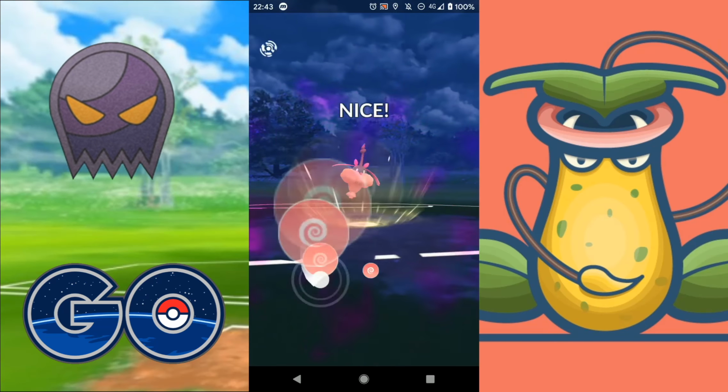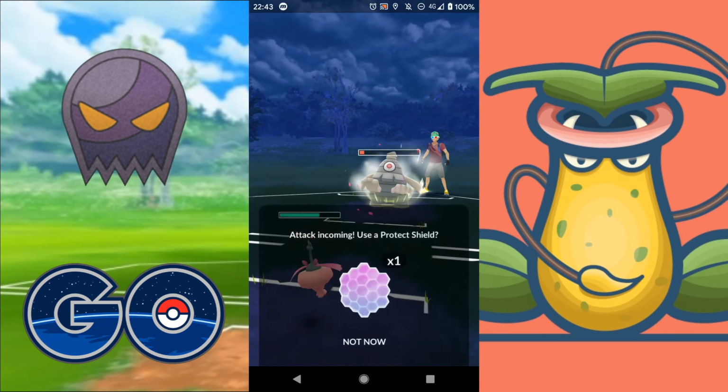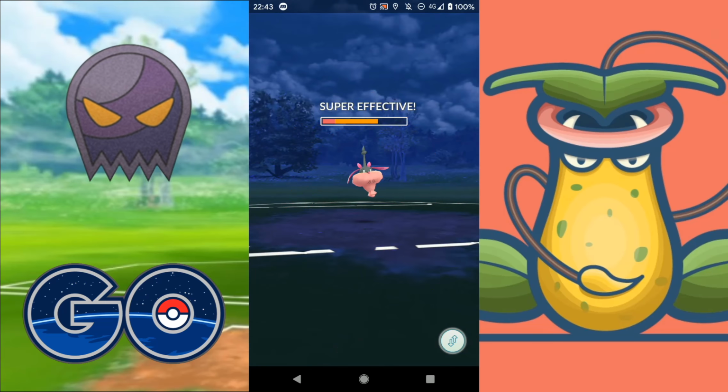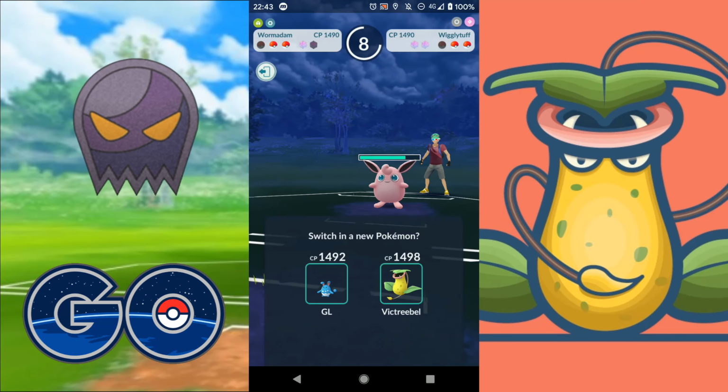And then able to get to another charge move. So I'm going for the Psybeam this time because it will do a little bit more damage. I'm going to let this go now. So they've charged up a lot of energy, and it is the Fire Punch, so I was not expecting that. Out comes the Wigglytuff to farm me down.